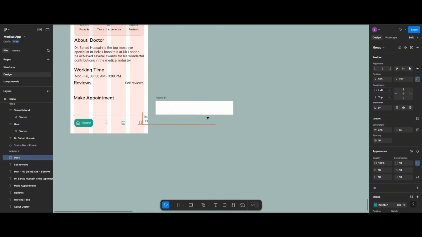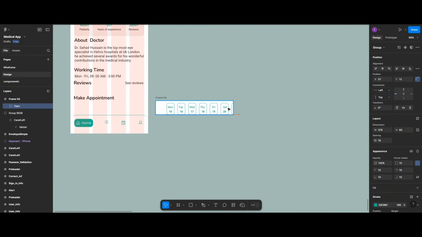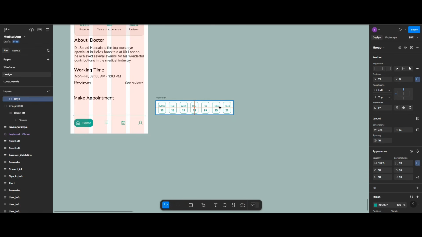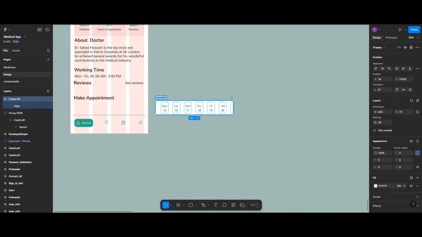So we take this date picker and just put it inside and make sure it exceeds the frame so that it will be scrollable horizontally. In that case, let's just increase the spacing to 20. All right, so that way it will exceed the frame. All right, so let's say this is this frame. All right, so we name it as this frame.